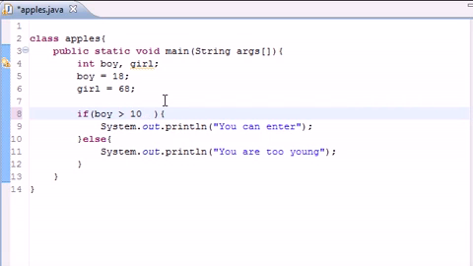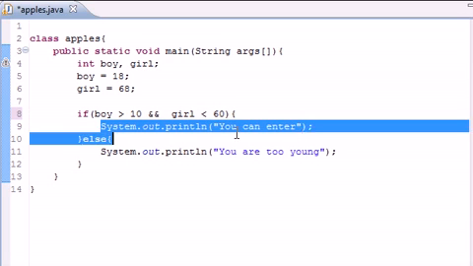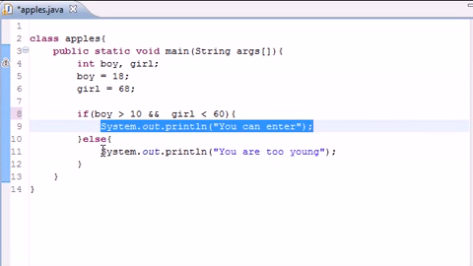So what we would do is use something called the double ampersand, and this stands for and. Whenever you use this, that means that the test on either side of this has to be true for this to be true. So for example, if boy is greater than 10 and girl is less than 60, which is false, you want to print you can enter, else print you are too young.